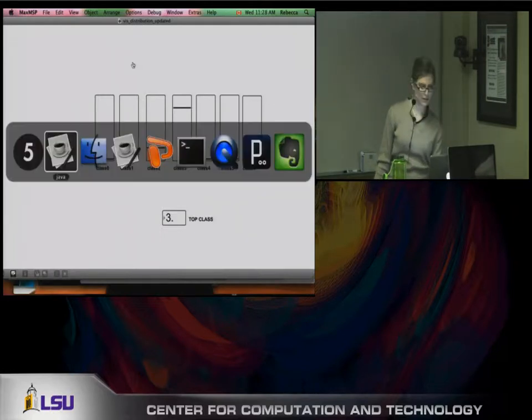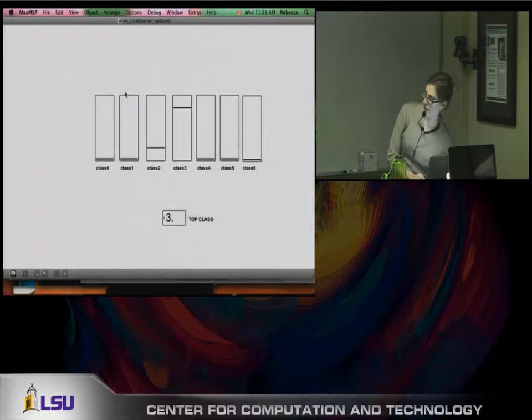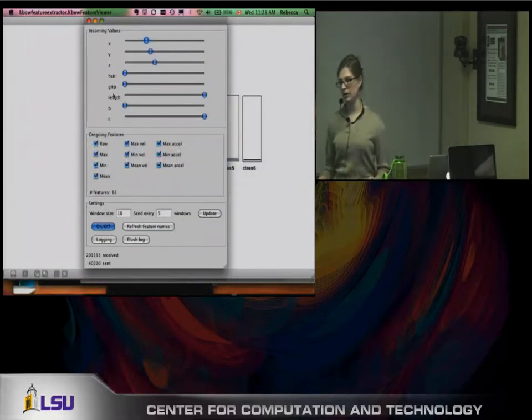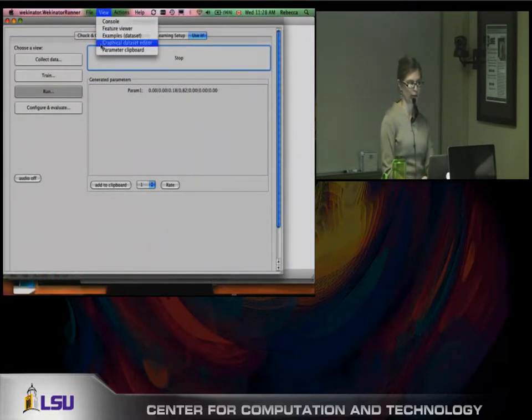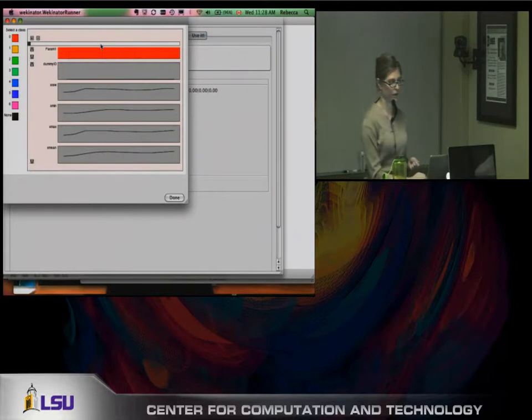Am I still getting your data? Yeah. Alright, so we've successfully broken it for you. Not sure why, but in practice, what we would do is probably go back, delete those training examples that we just made that messed it up, look at some of the features. I can view the features that are coming in and try to understand which features are related to the sorts of things that Meg is doing.